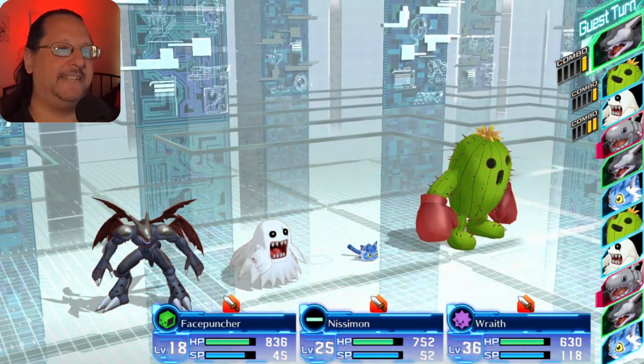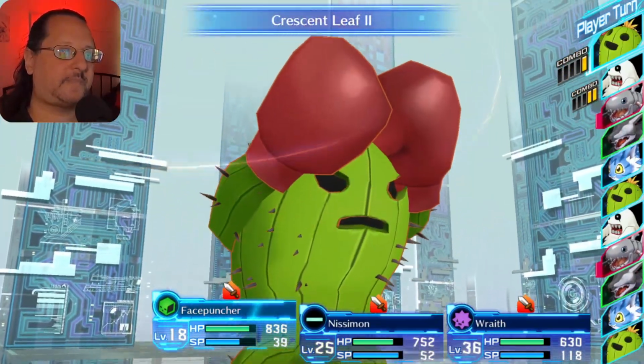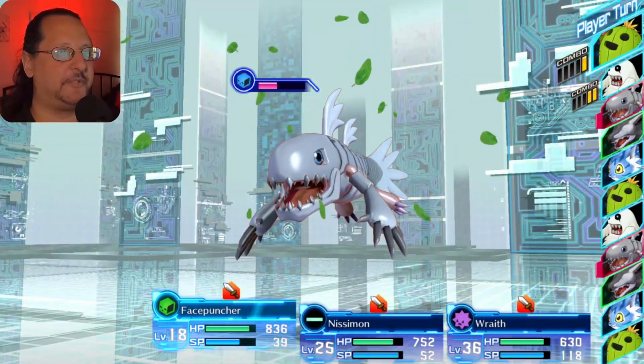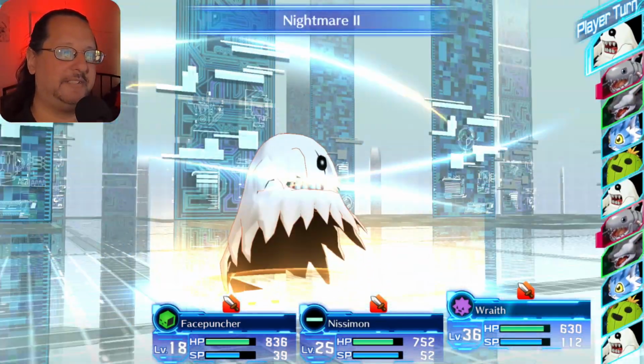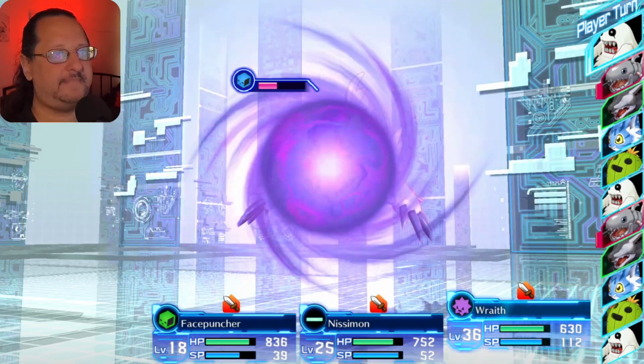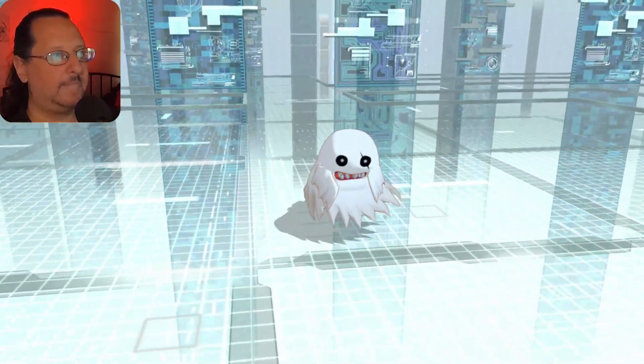Alright, so Nisimon can't do shit in combat. This is fine. But she can at least be a damage sponge for a bit, while we get back to work here and take this dude out. Like that. Easy peasy.